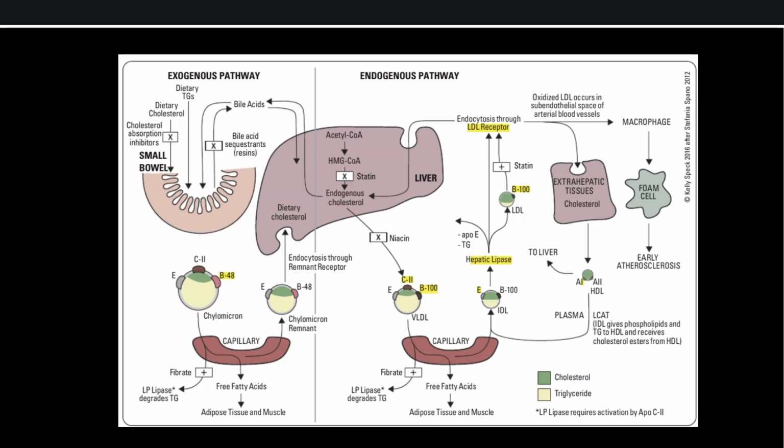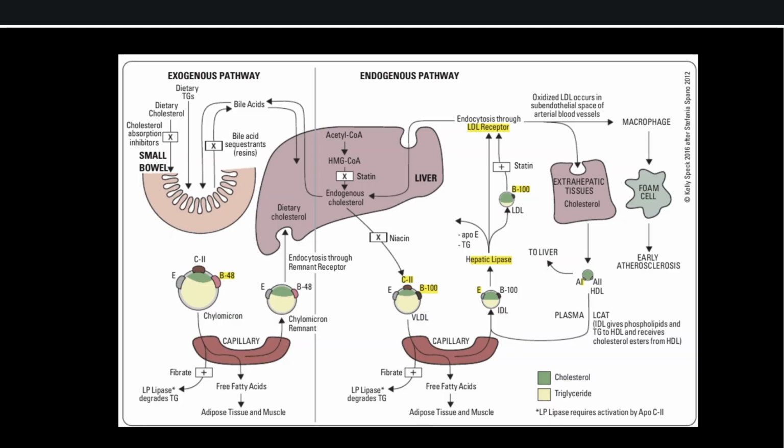In doing so, VLDL is eventually converted into IDLs, intermediate density, where the cholesterol level and triglyceride level are the same. Eventually, what can happen is you may see hepatic lipase. And what do we know about hepatic lipase or hepatic structures in general? They're dependent on ApoE. So after the reaction of hepatic lipase, under the direction of ApoE, all the triglycerides are removed, and you end up with LDL, which is mainly cholesterol.